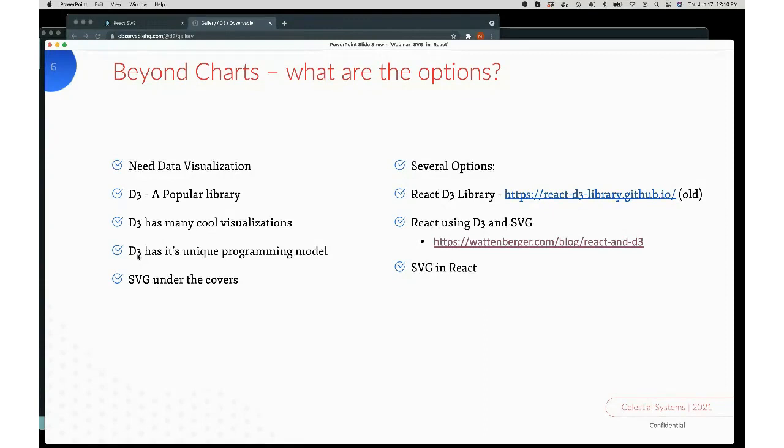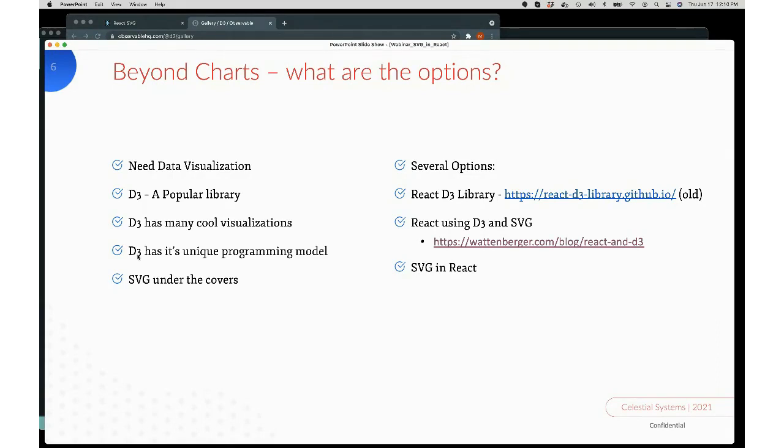But D3 takes over when you start programming with it. The challenge with that and a library like React is that React wants to, quote unquote, take over. It wants to draw the user interface. It wants to use its virtual DOM to make really well-performing applications.